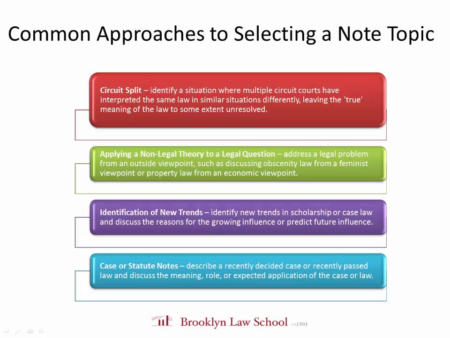You may also want to try identifying a new trend. This approach involves identifying new trends in scholarship or case law and discusses the reason for the growing influence or predicts future influence. Accurately identifying a new trend can be very difficult, but getting in early on the development of a new branch of legal scholarship can lead to a note that attracts a high level of scholarly notice.